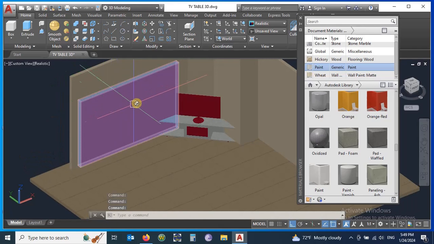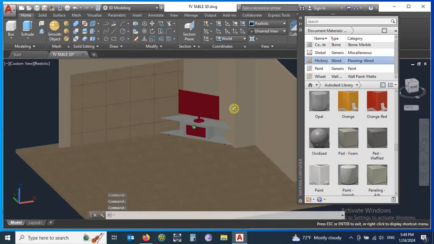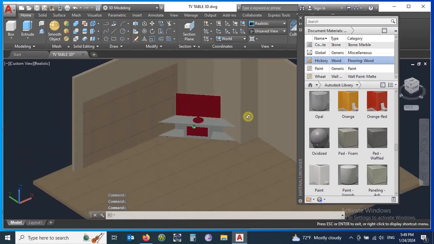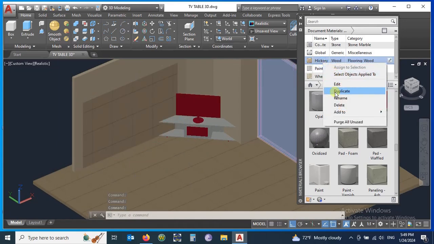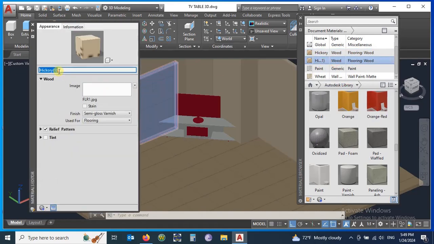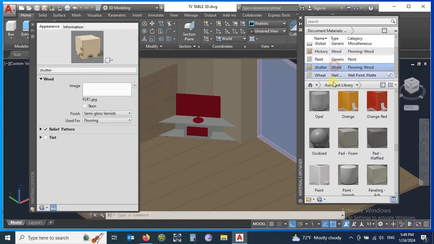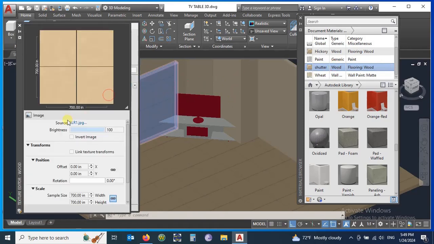Now add material for this shutter. Duplicate the floor material and apply it on the object. Change the photo.